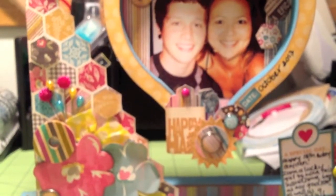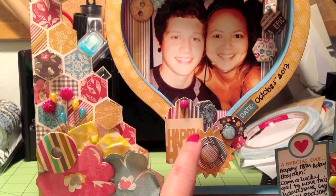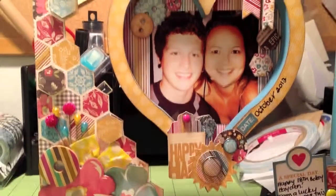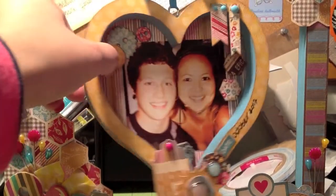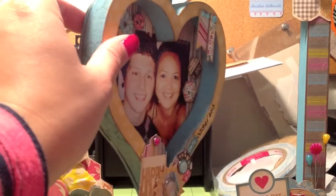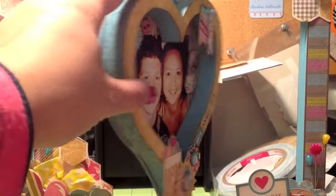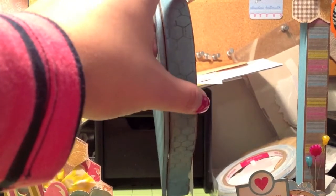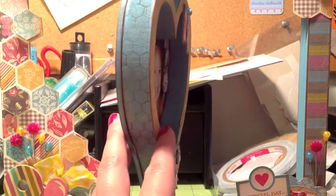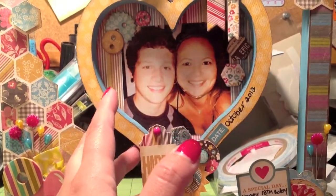Okay, so along the outside of the heart, I just embellished it a little bit, put the date October 2012. And for those who have never taken a shape and covered it with paper, what you want to do is trace it and then freehand cut it out. It's always going to be a tiny bit bigger than the actual shape. Then you take a file and file it down.